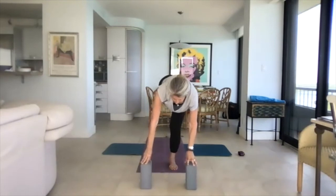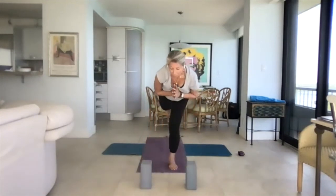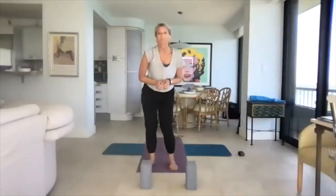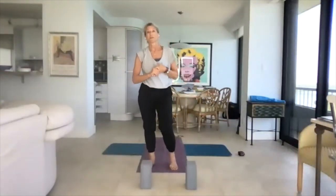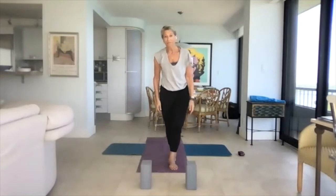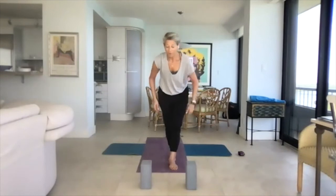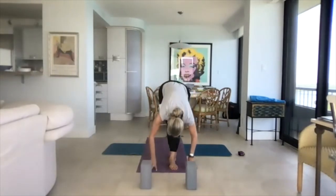Plant that front foot, send that foot some love. It's holding on to all of your weight. If you can bring those hands into prayer, even better. And then place the right foot behind the left as you land gently and bend at the hip crease and come into a forward bend over your legs.